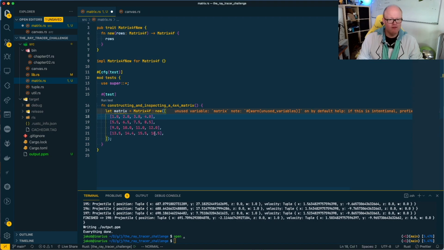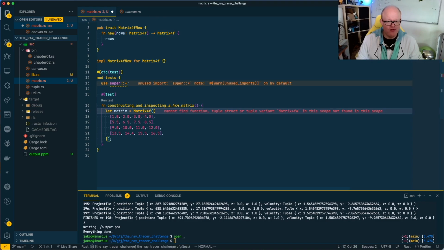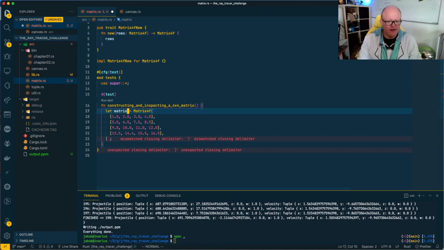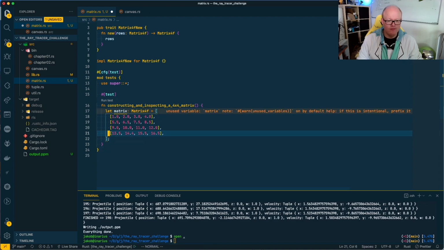It is. Okay. But we really do not need this, and I think we should not do it this way. I don't like this new. I would very much prefer it to be simply like we say it is a Matrix4F and this works. Yes, we should do it like this.